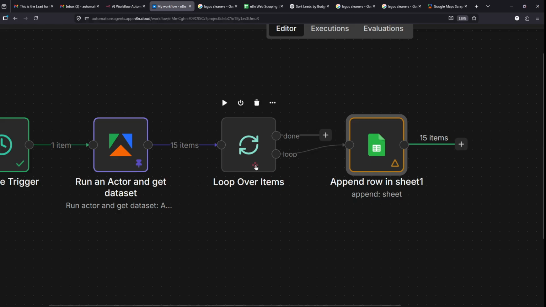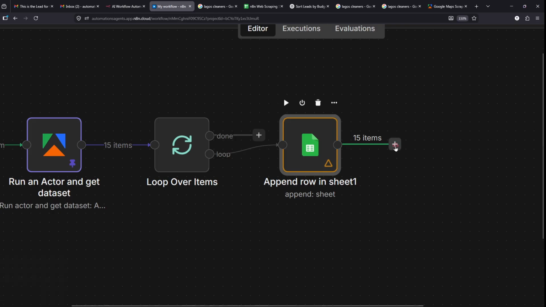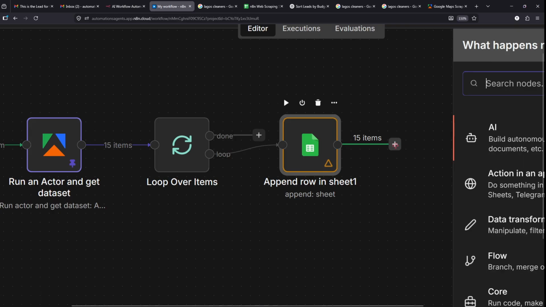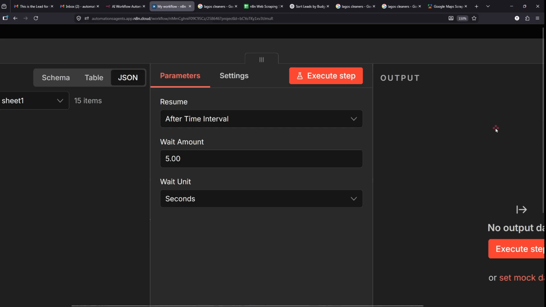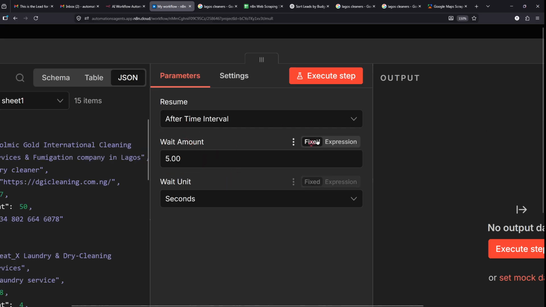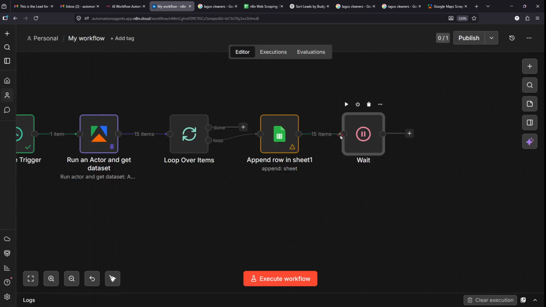Okay, so what you want to do now is to connect with. We are going to click on this plus sign again and then search for weights. Now you don't have to do this, it's fine. It's just an option. So you see this weights. Just click on weights. It's going to wait before it continues. You can set how many seconds you want. By default it is 5 seconds, so that's okay. If you want to reduce it, that's fine. Just click out. The weight is now also connected.